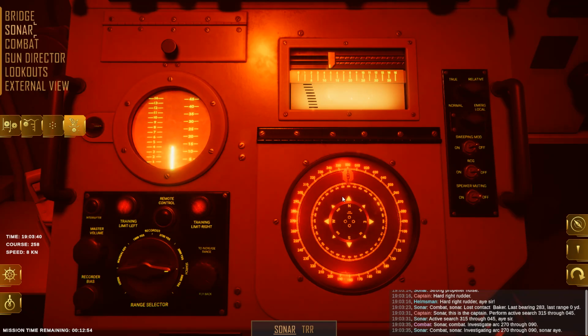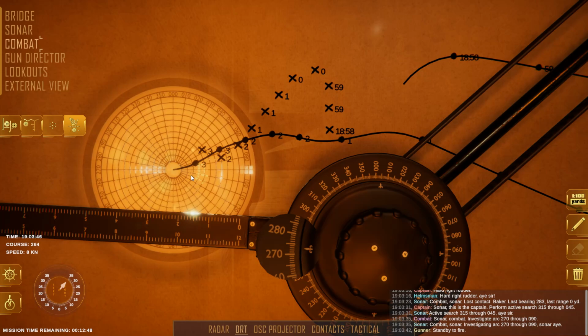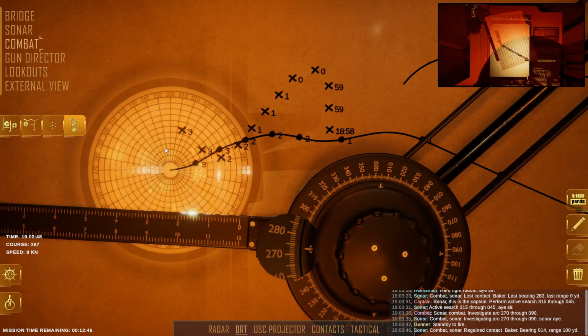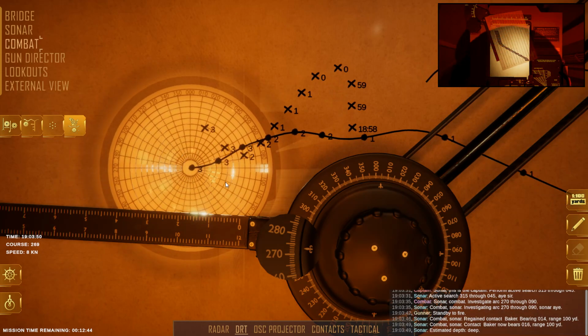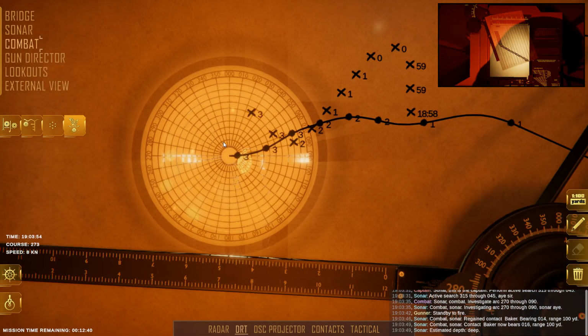315 through 045. Combat sonar, investigating arc 270 through 090. Combat sonar. Regain contact. All right, we got him. Baker, there he is. Bearing 014, range 100 yards.